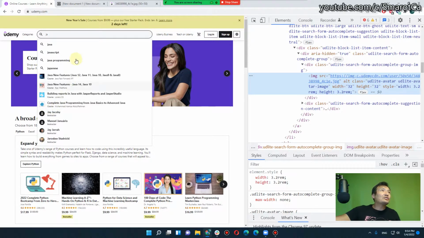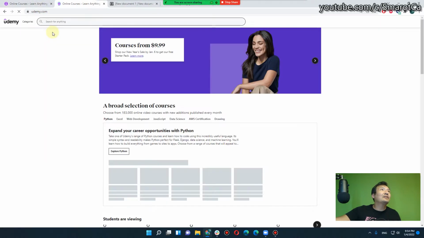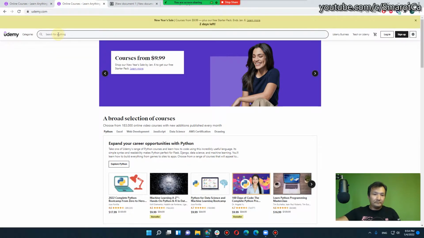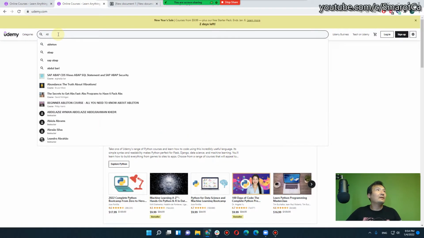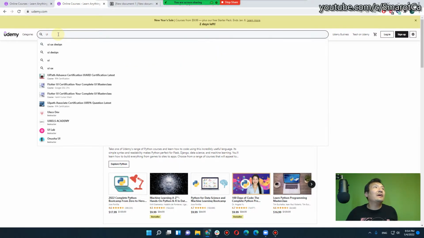If I enter 2 different letters, like AB, I have absolutely different information, and again it happens very fast. It's not on the front end, it came from the backend after I entered these 2 letters.